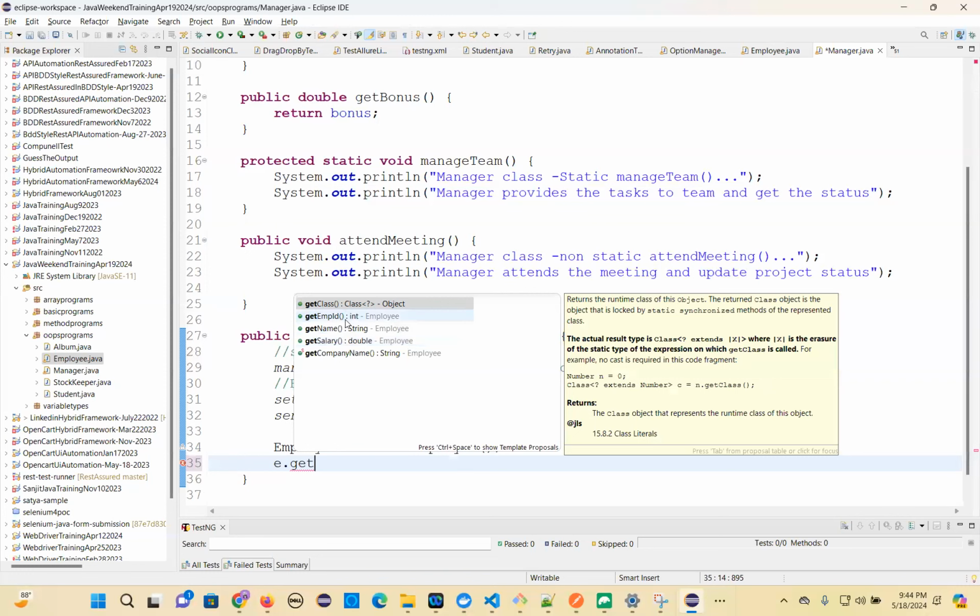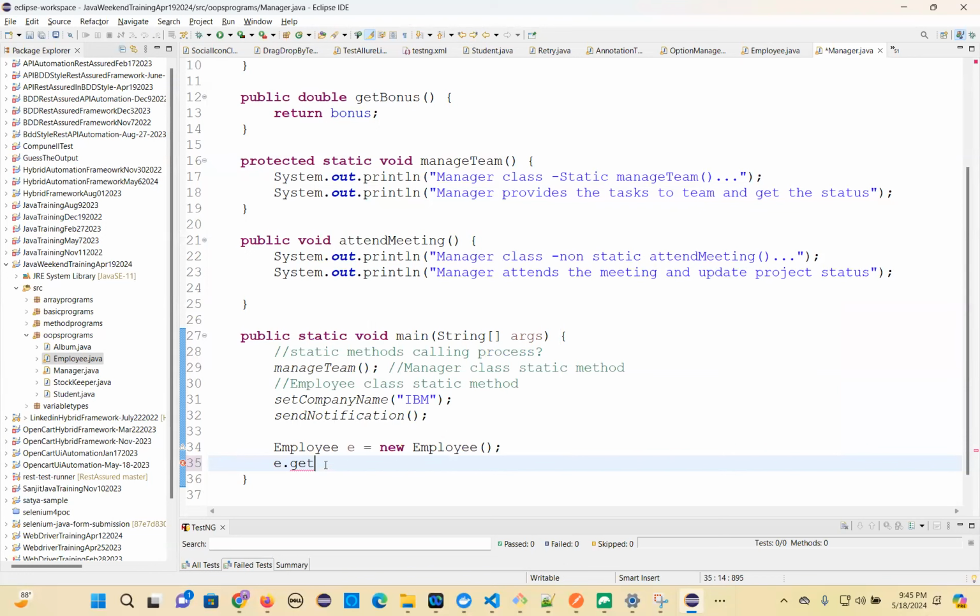Now the return types. This method is returning integer. This method is returning string. This method is returning double. This method is returning string type. But in the employee class only, the return type of this is string type, but this S represents static. Remember that. Why is it not there for these? Because they are what type of methods? Non-static methods. If S is not there, that means they are non-static methods. So both are not coming. So the current class methods you cannot call, but parent class methods you can call.